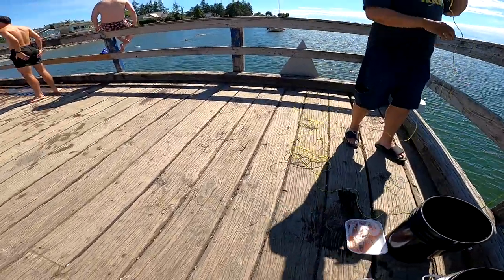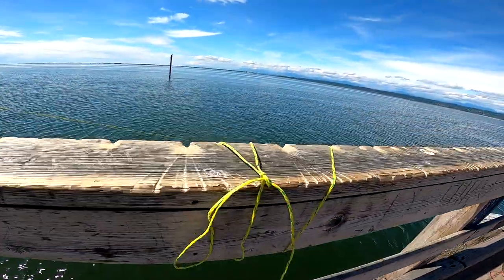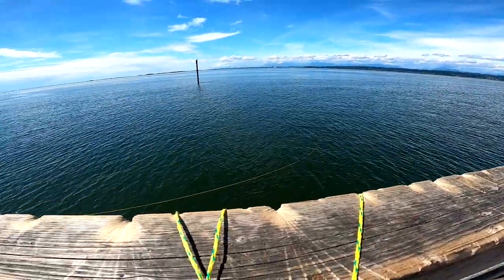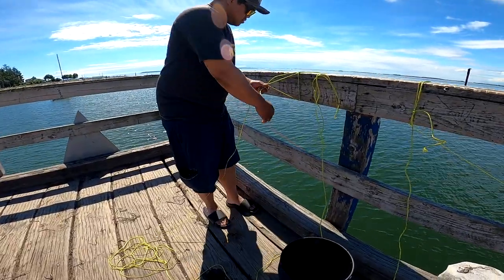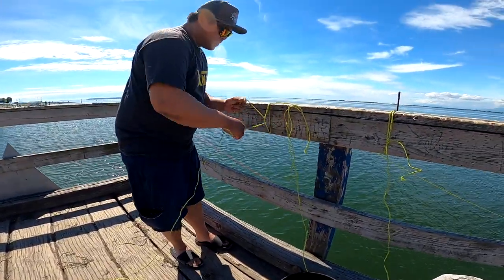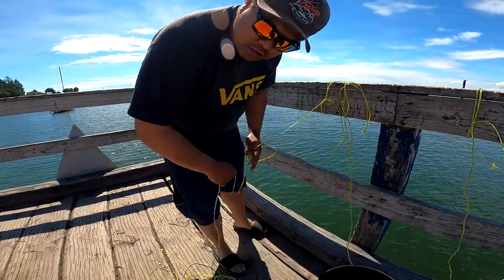And yeah, just pick up all that slack from the rope right there. And then just tie it back just so you don't have all that extra line hanging out. Tie it off. Time it, 15 minutes. Check your catch. Okay, see you guys on the next catch.